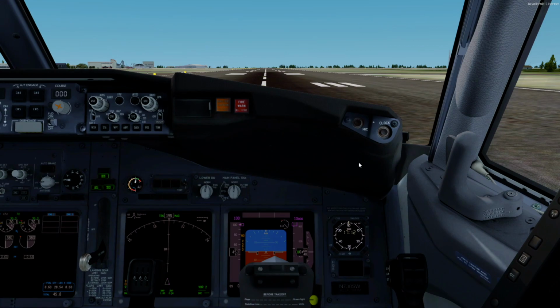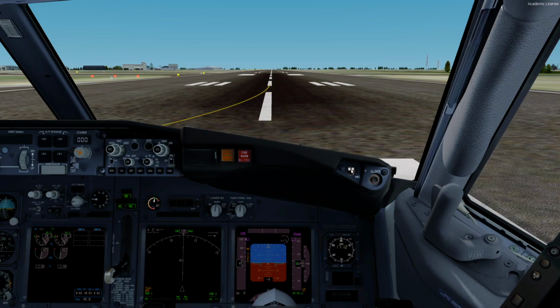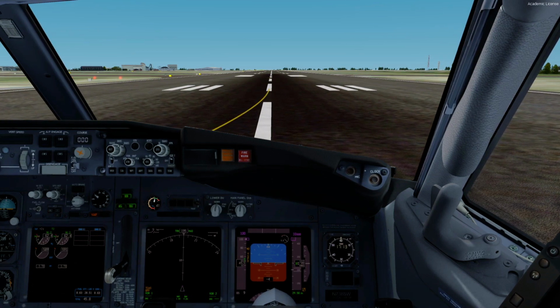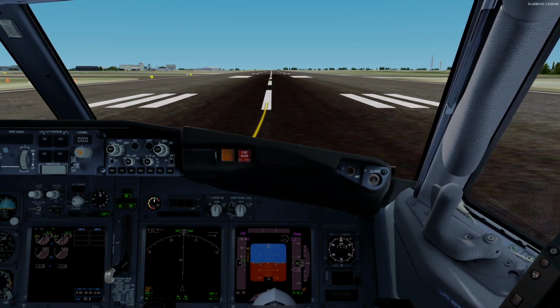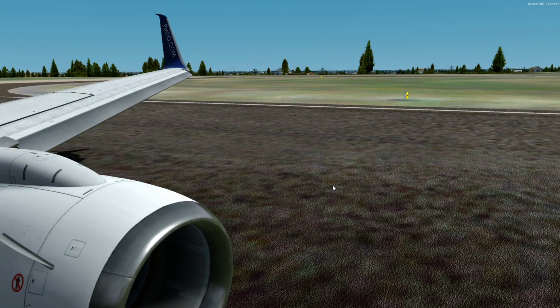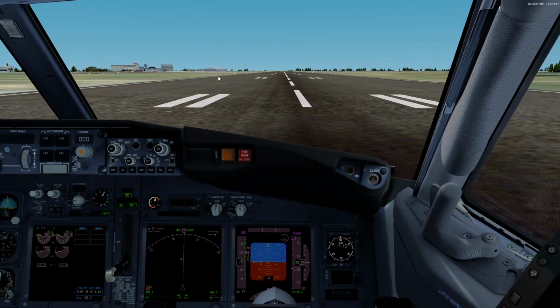What I'm going to do is take this thing up for a quick spin, just to show you. Great, set for 5. Obviously, just to show you about the plane and everything. Haven't got weather on or anything like that, but I'm just going to wait for this flat sky, just to give you a quick feel for the sounds and everything. Hang on a moment. There we go. Just do a really quick spin. And also the wing flex is updated, in case you can't tell. There you go. Bit of bouncing wing flex there. I'll show you that more in the sky.